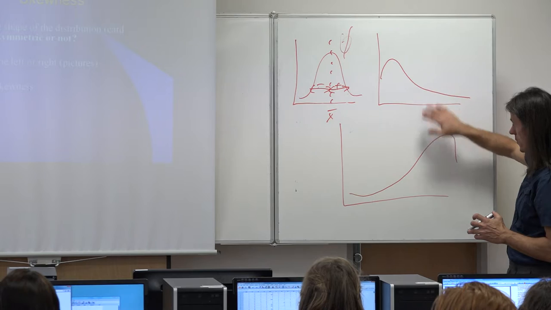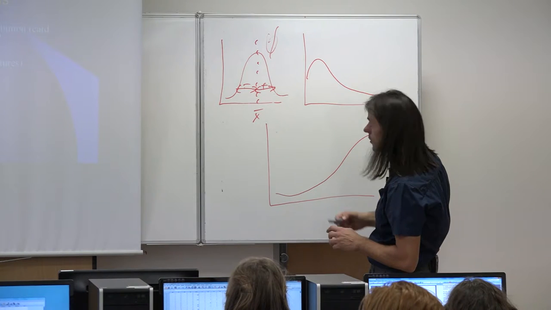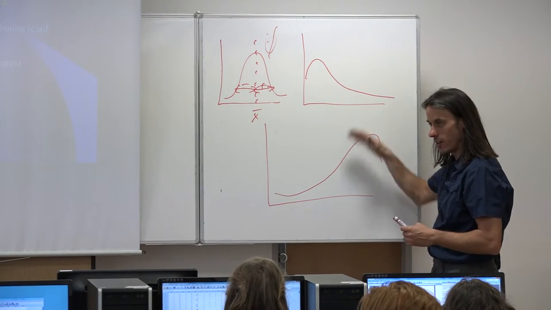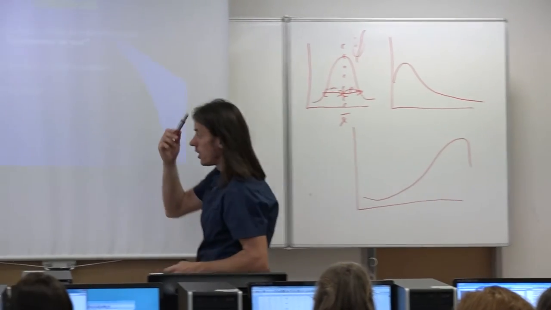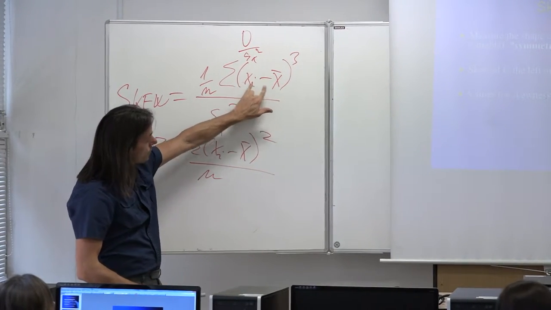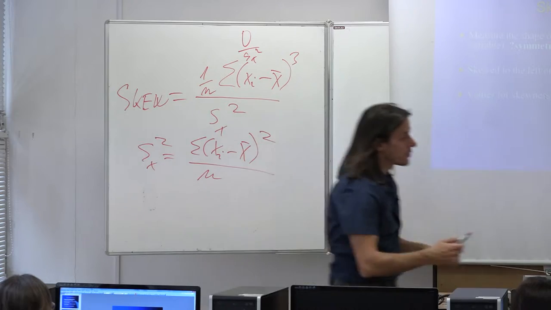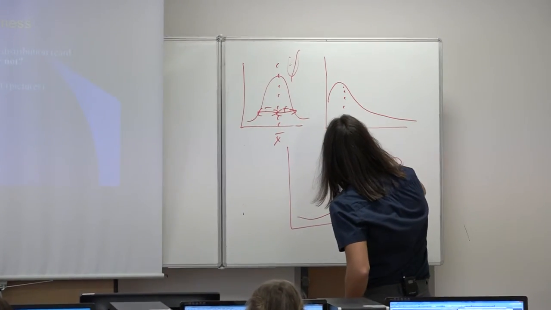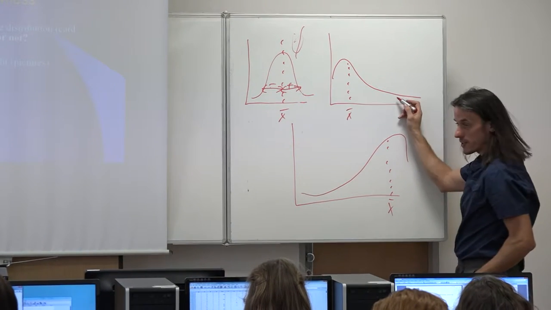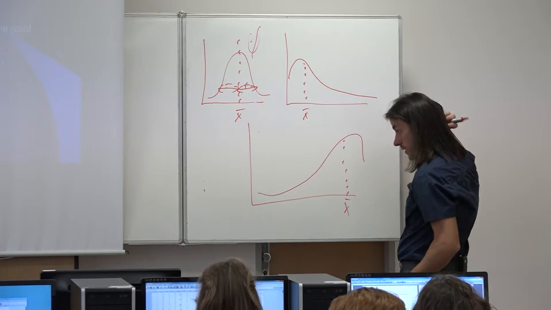And now we have to distinguish between these two cases, and it's quite easy to guess that one of these distributions will be followed by negative and one by positive skewness. We only have to say which one is positive and which one is negative. So let's try once again to imagine. You make differences between individual values and the average, and then take the third power. So if you, for example, have the average here, or for this data, approximately here, for this distribution with quite a long tail on the right side and a big peak on the left side.